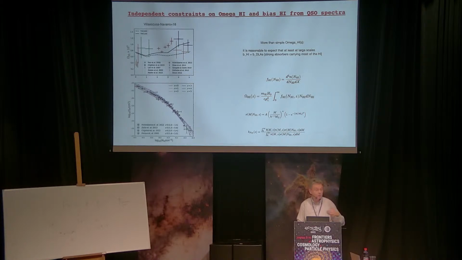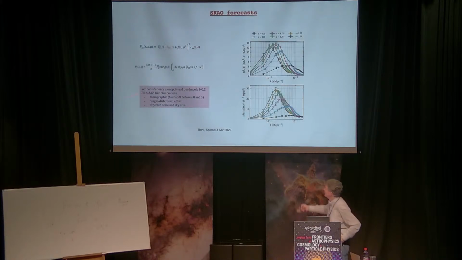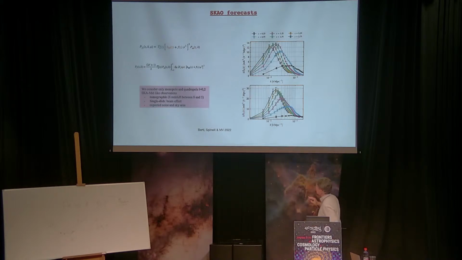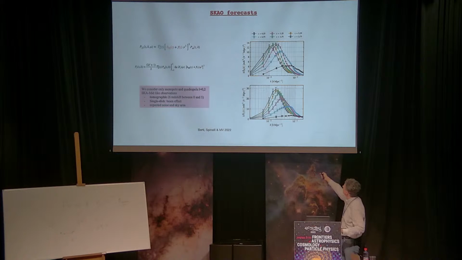And then it's much more, let's say, theoretically appealing to cast things, rather than the power spectrum, in terms of multipole expansion. And so, for example, you can work out, this is the 21 centimeter power spectrum in Redshift space, the thing that I showed before. This is where the intensity goes. And you do the multipole expansion, you look at the monopole and the quadrupole, and you have curves like this one. This is again a pure simulation, no observation here, and you see that the redshift evolution is really huge.